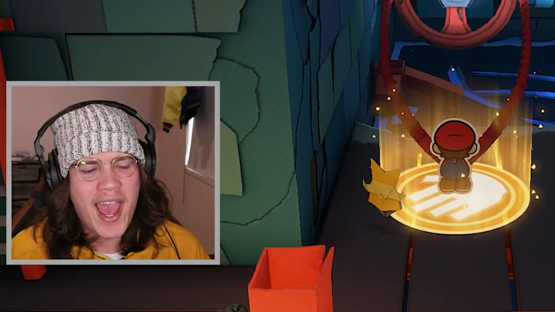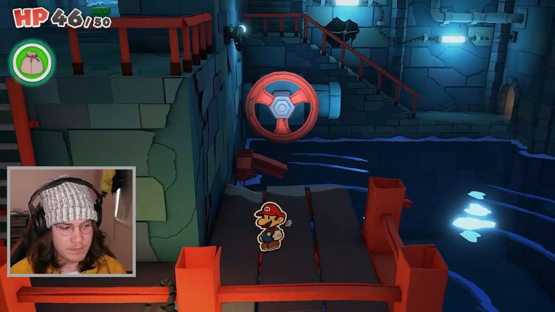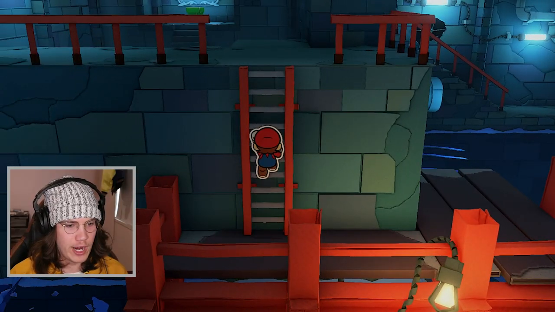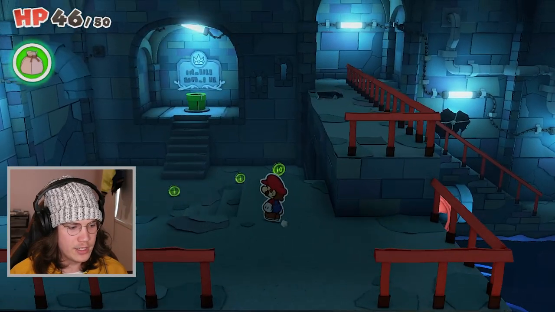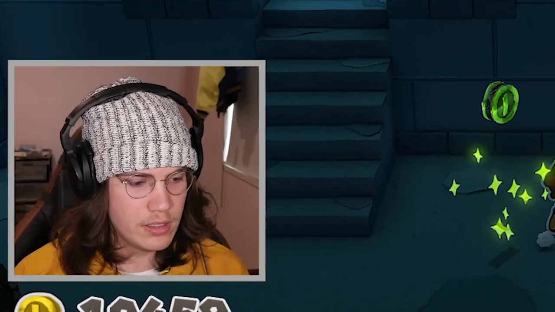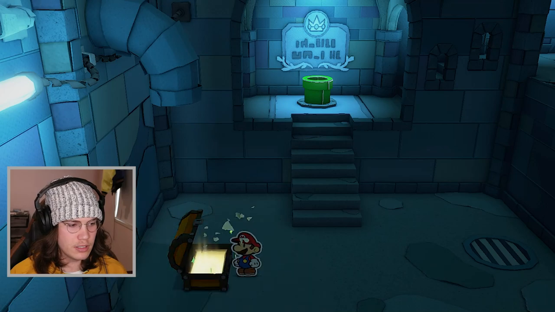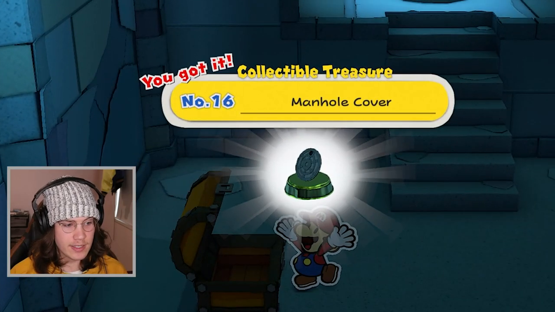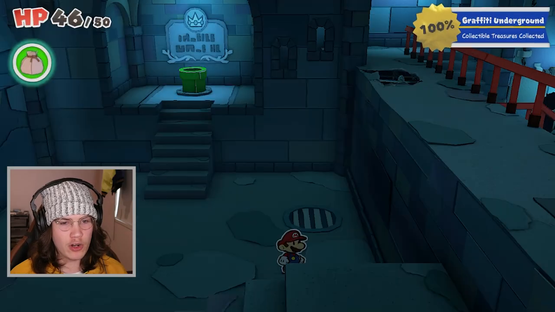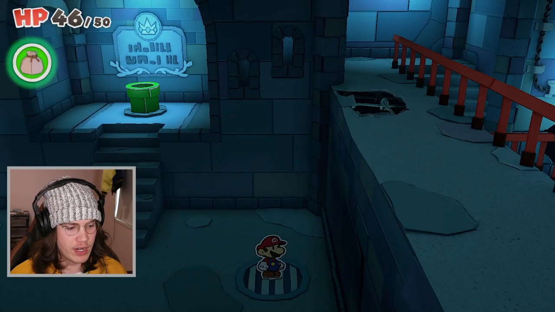Oh, yeah. Nothing like taking a big one. Okay, so that's drained all the water out from above. Now we can head down here. All right, coin, coin, coin, coin, chest. Trinket. Collectible treasure, the manhole cover. That's gotta be the most boring collectible treasure in any Nintendo game. Ooh, 100%. Got all the collectible treasures in the graffiti underground.